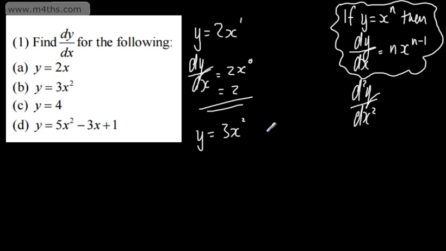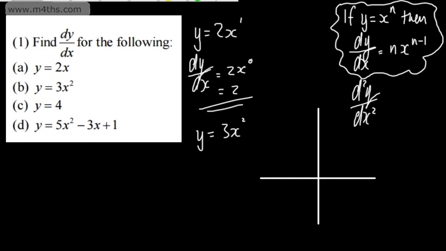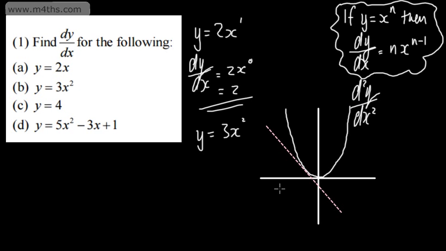So this is a parabola, it's a quadratic function, and if we just sketch that up, what we would see is that we do have a change in value of the gradient at given points. To the left of the y-axis, we will have a negative gradient for the tangent, and then to the right, we're going to have a positive one. So if I just drew some tangent lines on here, we might have this one just here. We'll have one at 0, which will be flat. It will be parallel to the x-axis. The gradient will be 0. And that's what we call a stationary point. And again, we'll look at that in later videos.